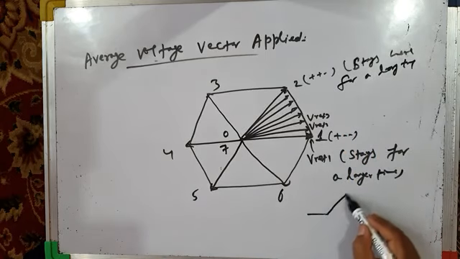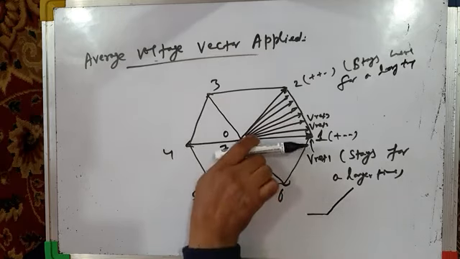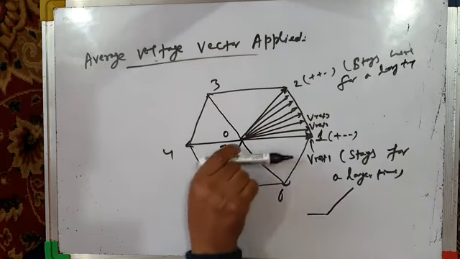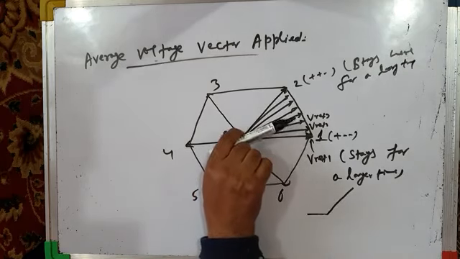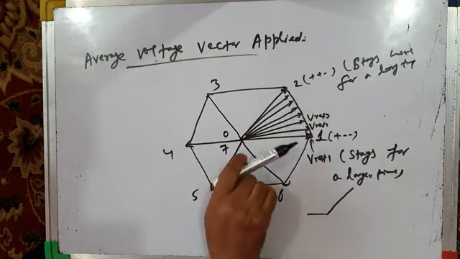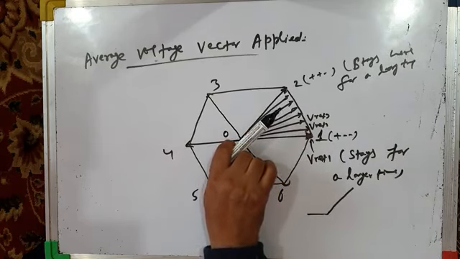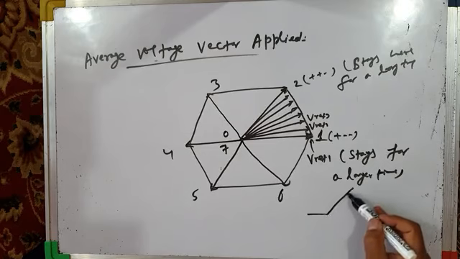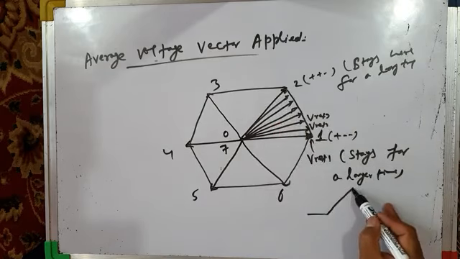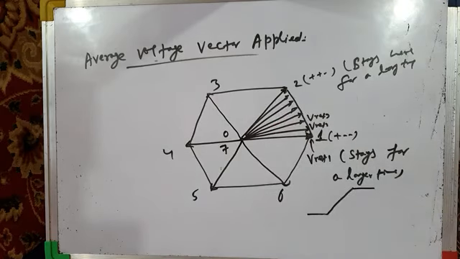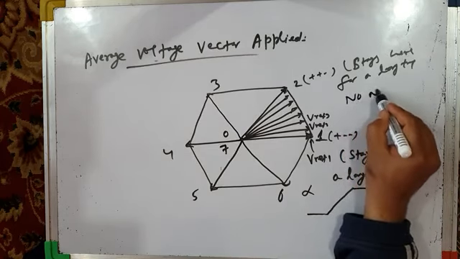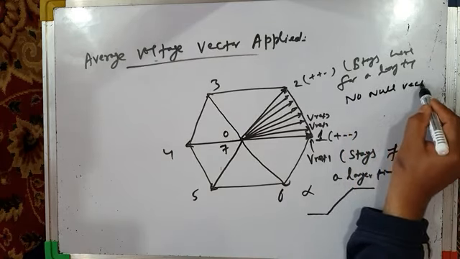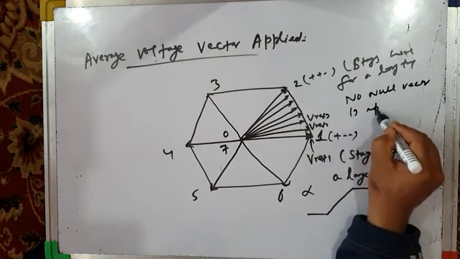So during this, angle varies. Active vector 1 stays for quite some time, so angle does not vary. And then sampling of active vector 1 and 2 occurs, and rotating reference vector moves. Alpha increases linearly. Then it stays at active vector 2 for a fairly long time. So this is how alpha varies with respect to time or with respect to fundamental angle. So no null vector is applied. Here in this case, no null vector is applied.